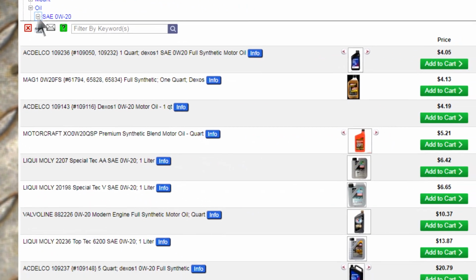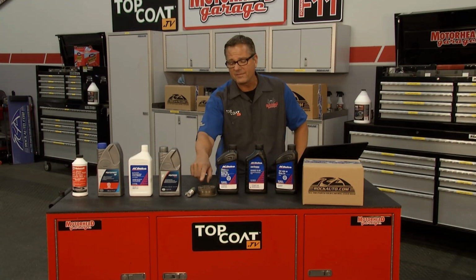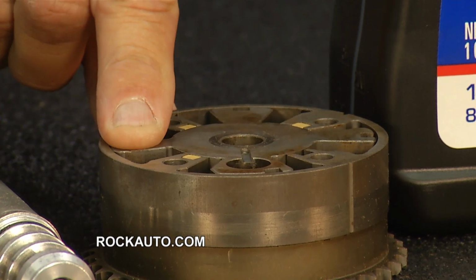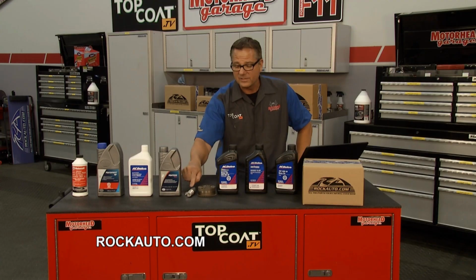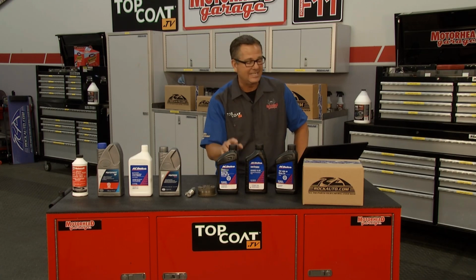That doesn't seem right. Well, I'll tell you, a lot of these engines today have variable valve timing, have different things that are actuated with the oil. Actually have a variable valve timing right here, and it moves back and forth with oil pressure. And this is the solenoid that actually actuates it. The little tiny holes, the oil has to travel through that. So you want to make sure you go to rockauto.com and get it right.